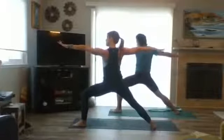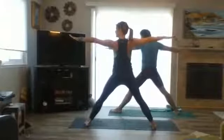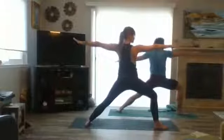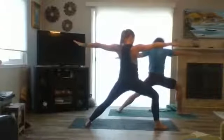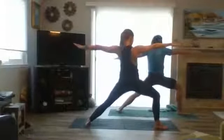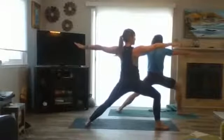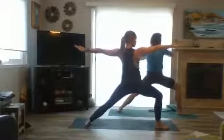Keep the arms the same. Inhale, straighten your left knee. Put the left foot in. Turn the right foot to the front. And then exhale, lunge on that right knee. Your left leg is grounding you, so that right thigh, bend the knee, can keep pressing forward.